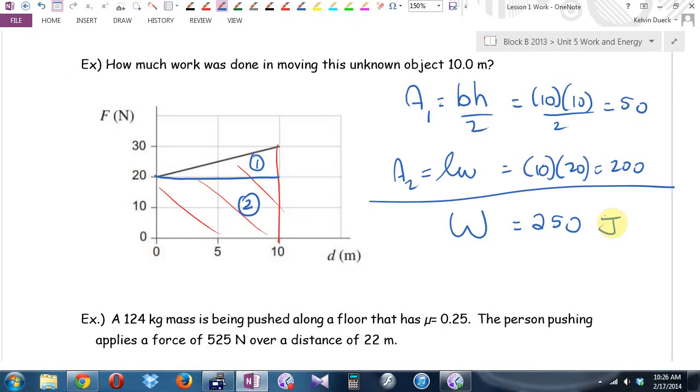Now, in a couple of days, we'll also tell you that this also means something else. Our third definition of work has to do with changing an object's energy. We would say you've either raised this object off of the ground or you've caused this object to speed up. You've either gained potential energy or kinetic energy, but that's coming down the pipe.